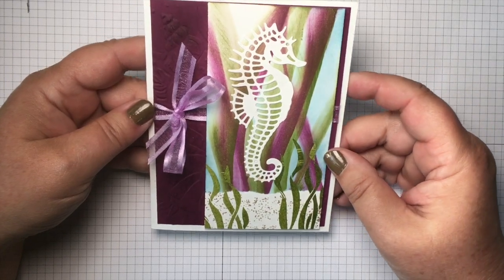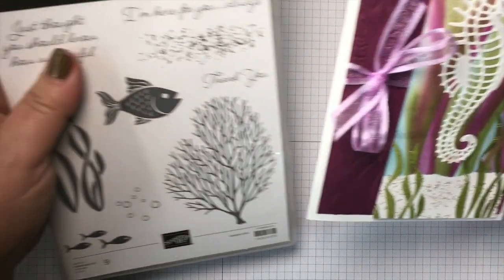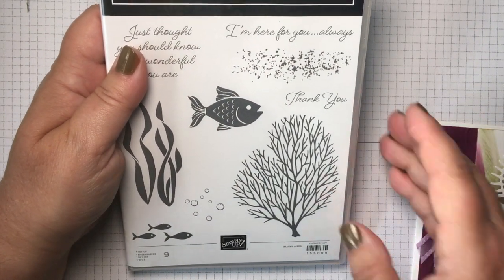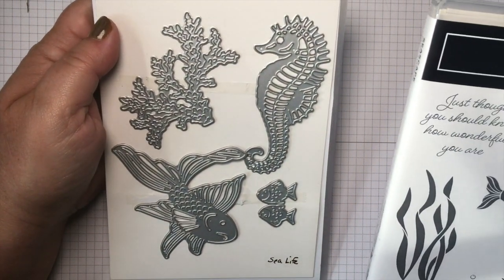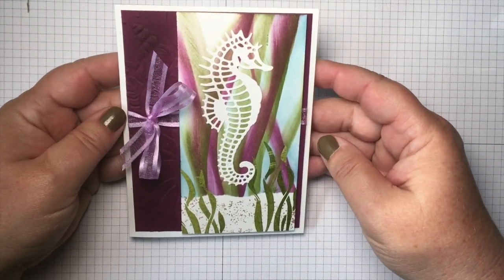Today we're going to be making this Seascapes card. I'm using the Seascapes stamp set from Stampin' Up! And also we'll be using the coordinating dies that you can get in a bundle and save some money. So we'll be using those. And we're going to do a little direct to paper today.